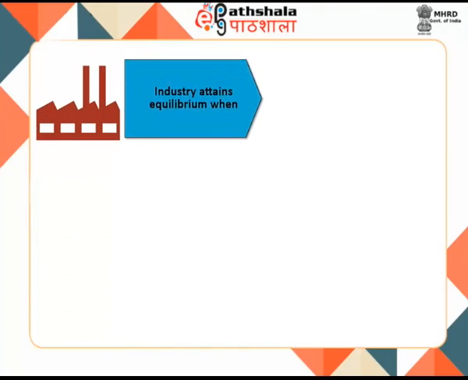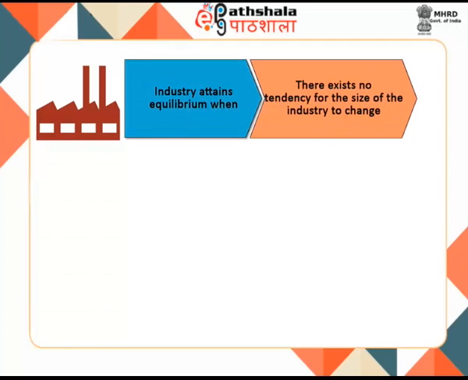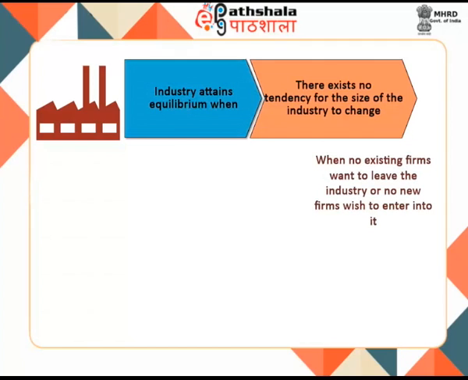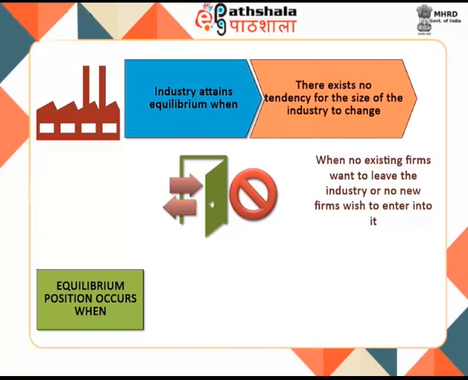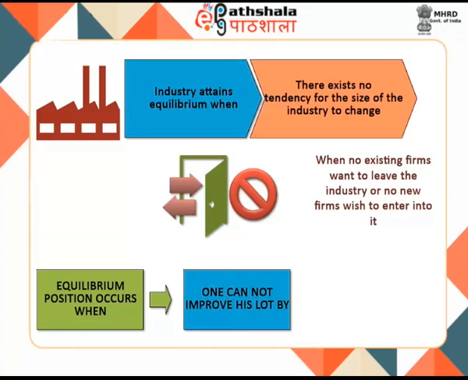The industry will be regarded to be in equilibrium when there exists no tendency for the size of the industry to change. That is, when no existing firms want to leave the industry or no new firms wish to enter into it. All this discussion boils down to the fact that an equilibrium position is that where everyone in the whole system believes that one cannot improve his lot by altering his behavior.